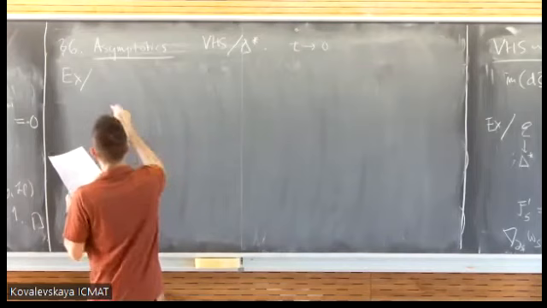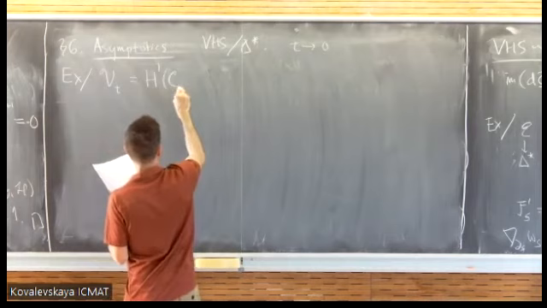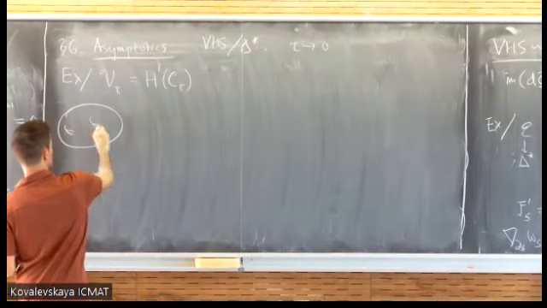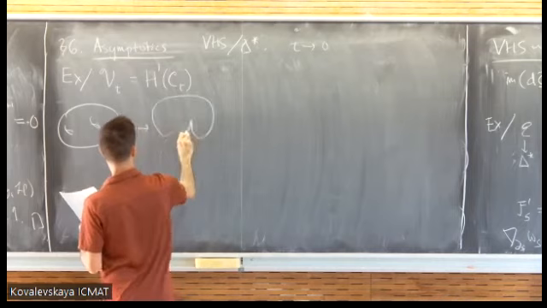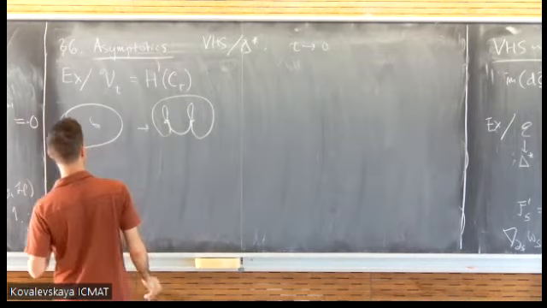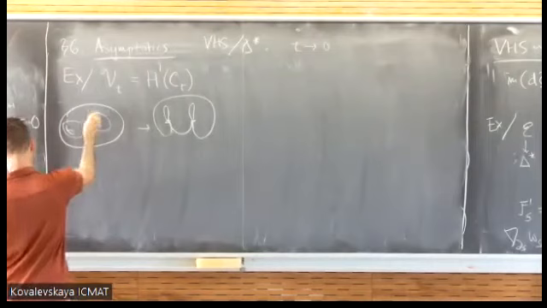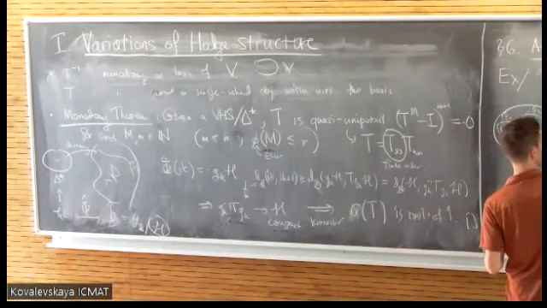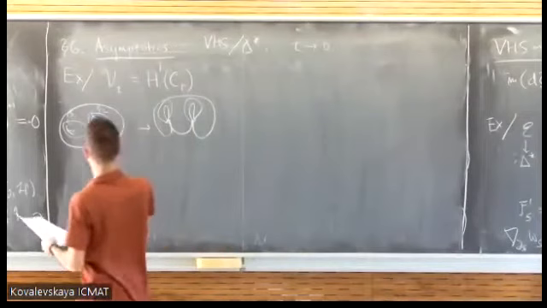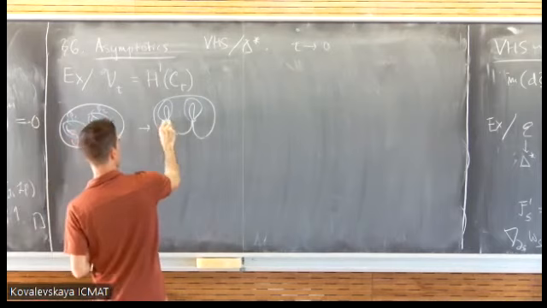Let's go one step beyond elliptic curves and take the variation of Hodge structure to be given by H1 of a family of genus 2 curves. So the picture looks like this, and we'll be degenerating to something like this. So these are two nodes, and then I have my cycles, which I want to call beta 1, beta 2. Let's degenerate to something like this, and then I have the other cycles, alpha 1, alpha 2, that I'm pinching to points.